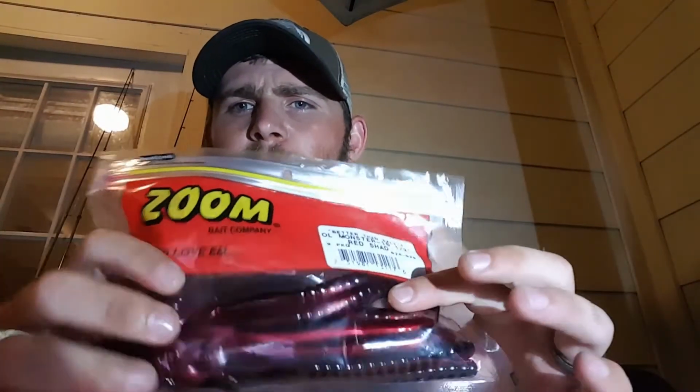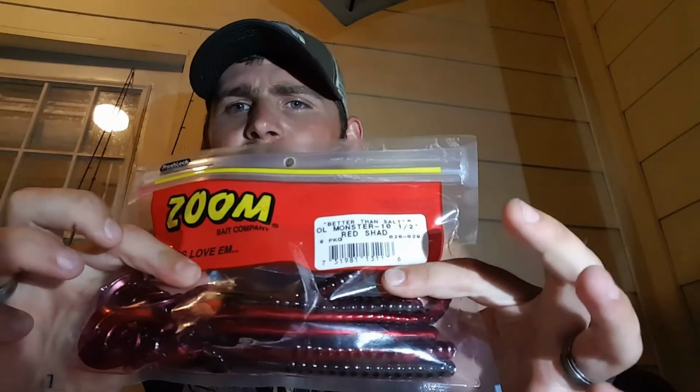Just to give you an idea of what kind of stuff I buy whenever I go to the store. Summertime pattern. Got a Zoom Old Monster, and this is in the red shad color. Again, big worms are a great summertime pattern. Texas rigging it with a free spin or free flowing weight, so you can drag the bottom almost like a Carolina rig.